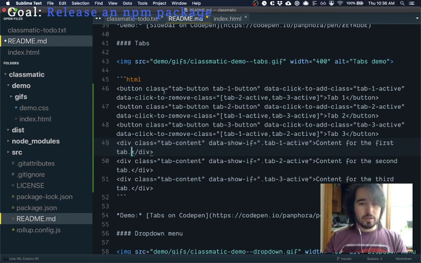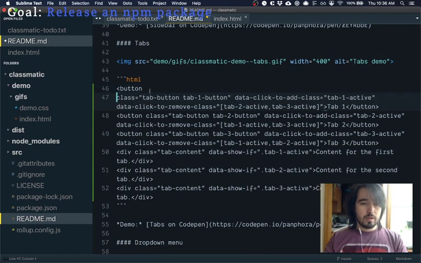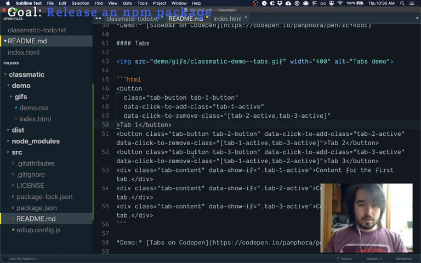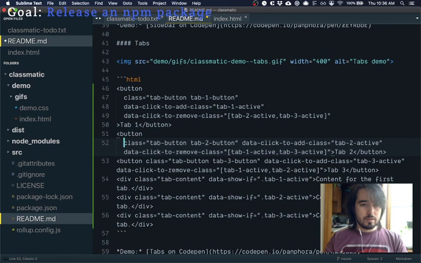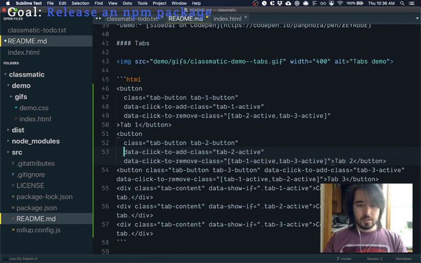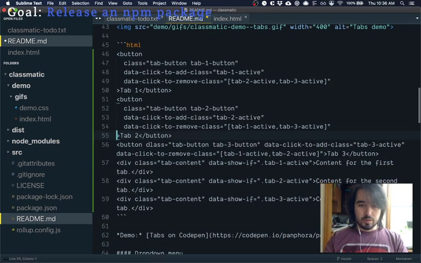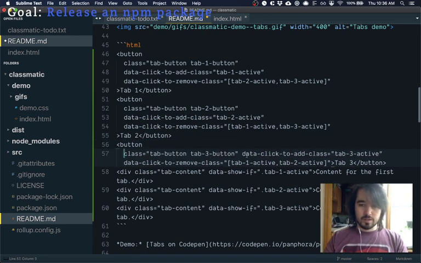I think I could maybe put these attributes on their own lines. And then, yeah, that's tab 1. I think that's a little bit cleaner, a little bit clearer. It's still not ideal, but I can't really do much without changing all the syntax for this library.